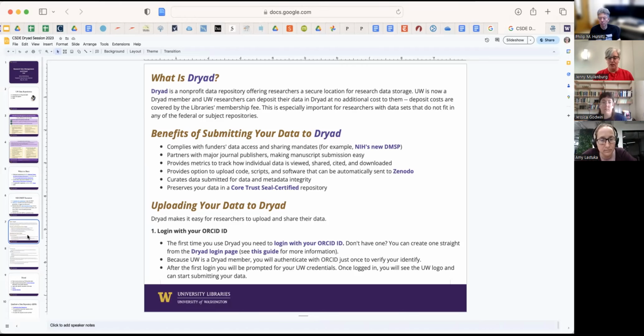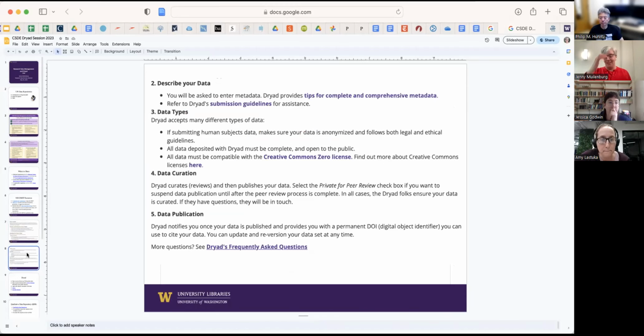I will say just really briefly about ORCID, it's a persistent identifier for an individual. So if you don't have one yet, you'll probably shortly run into a funder or a publisher who either strongly encourages or requires an ORCID ID. Some universities require them of all researchers that are publishing, but UW's not quite there yet. But that is just done the first time when you log into Dryad to disambiguate you from other researchers. And from then forth, you will only have to log in with your UW NID. So it's pretty easy. This is another page that is linked from this presentation.